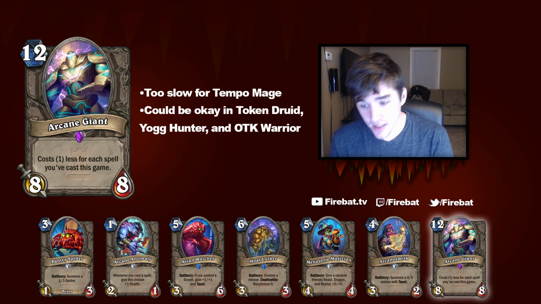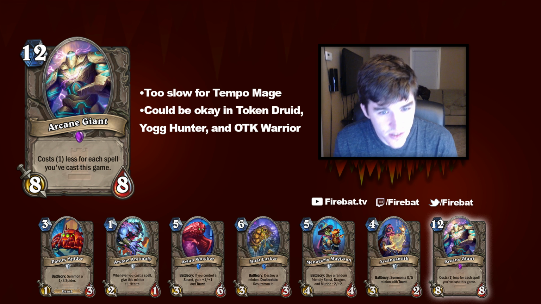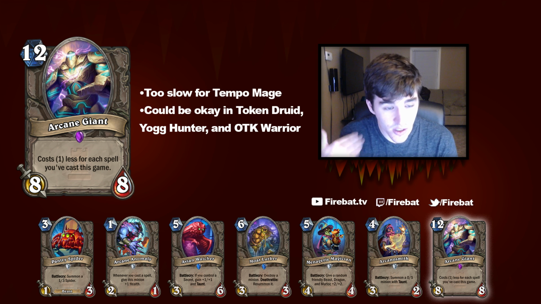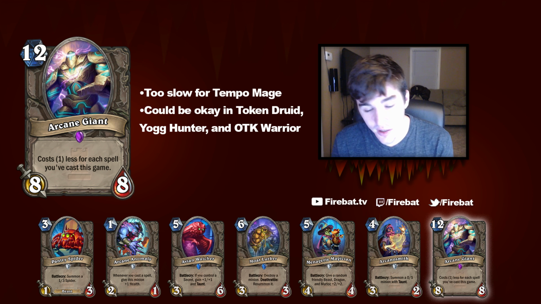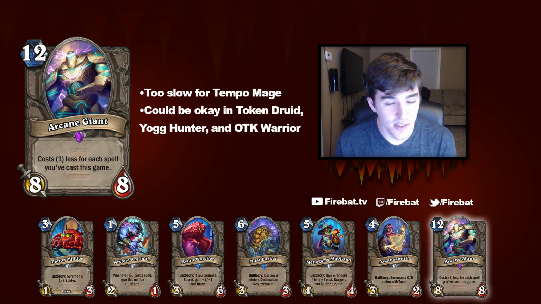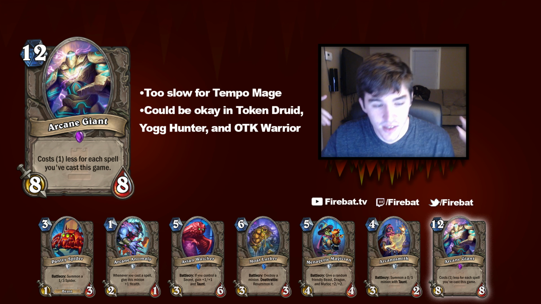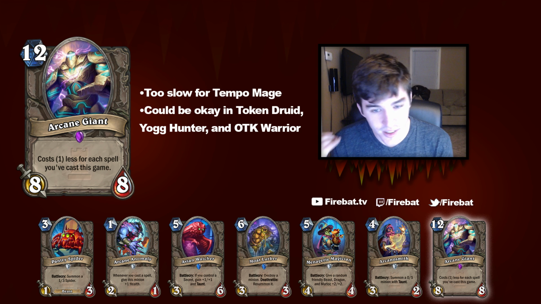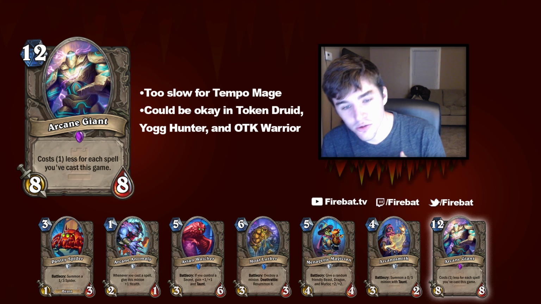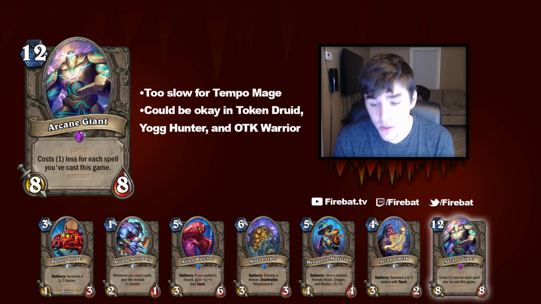I could also see Yogg Hunter being able to do this because Yogg Hunter is just all spells in its entire deck and you can win the Joust with Arcane Giant. So you have the ability to draw Arcane Giant and maybe even run 2 King's Elek in your deck, so you can have both Arcane Giants and then your Yogg or whatever, and if you've drawn 1 King's Elek, the odds are you're not going to hit the other King's Elek, so you have a pretty good draw rate of just finding a bunch of card draws attached to a 3/2, which is pretty cool.